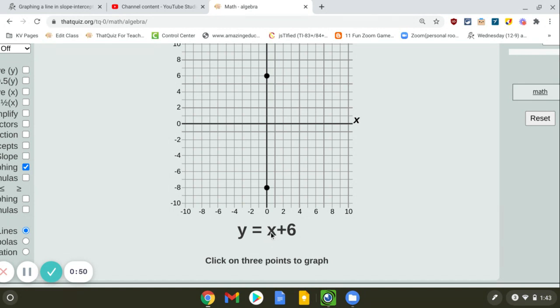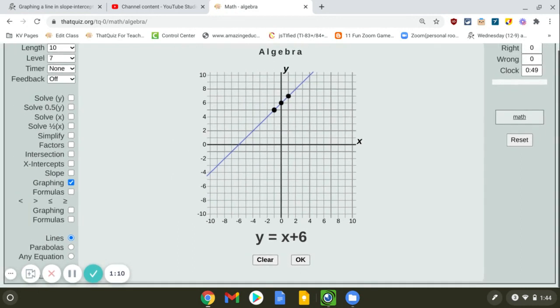Now when there's no number at all, it's a 1. And 1 is the same as 1 over 1, like as a fraction. So from there, I'm going to go up 1 over 1 and click the point there. And then I got to do it again. I could go down 1, left 1. And once I draw those 3, it's going to draw the line. I'm going to look up here, make sure I get it right. Okay, great.